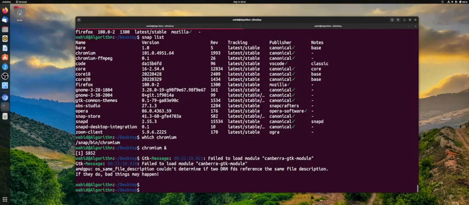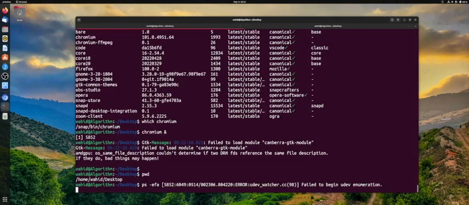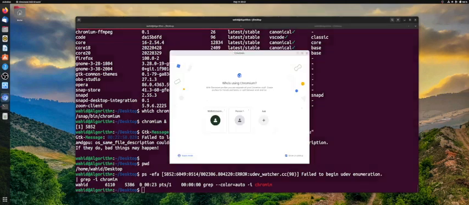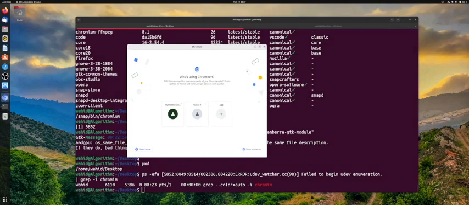Now I can type ps -ef | grep -i chromium, and now Chromium is going to open up, and the process is there. Once Chromium is running here, you can see that it is available for you to search and start everything. And this time, let's say I want to kill this one.